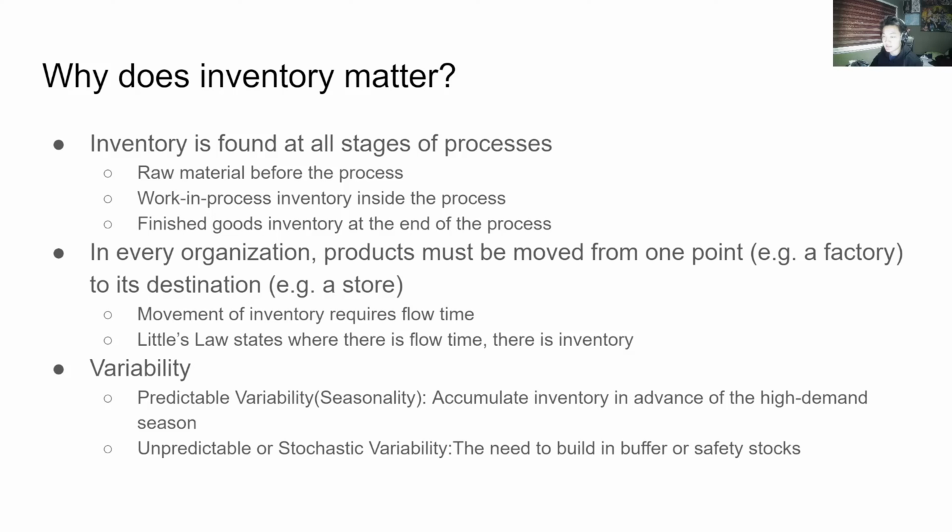The second type of variability is unpredictable or stochastic variability, where organizations need to build in buffer or safety stocks. Both terms mean exactly the same thing and are usually used interchangeably with one another. Stochastic variability is less prevalent than seasonality, but it is used in smaller cases such as an influx between times during days rather than larger influxes like in the big holidays such as Christmas stated before.